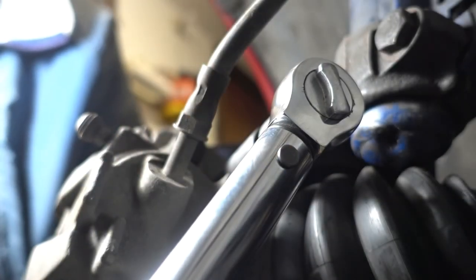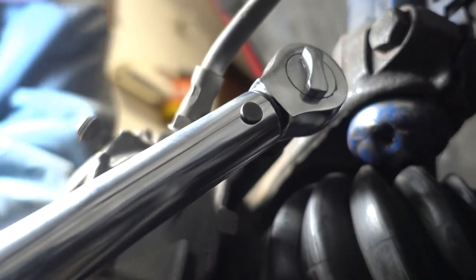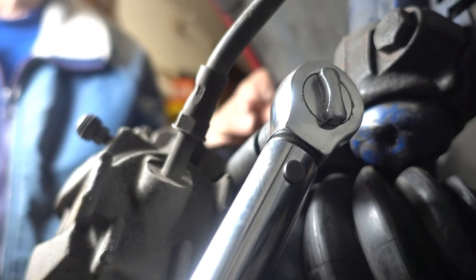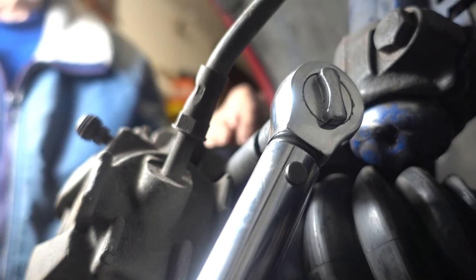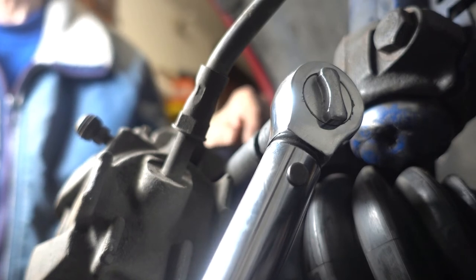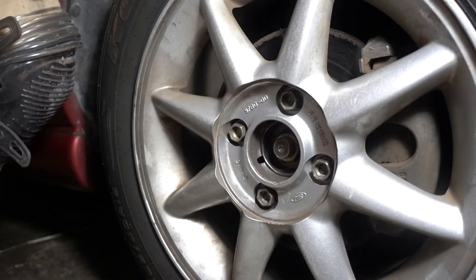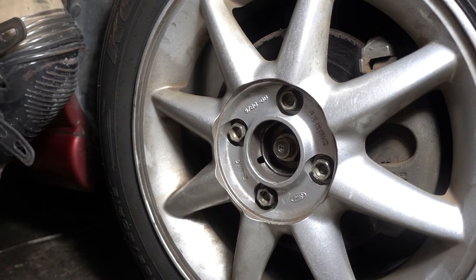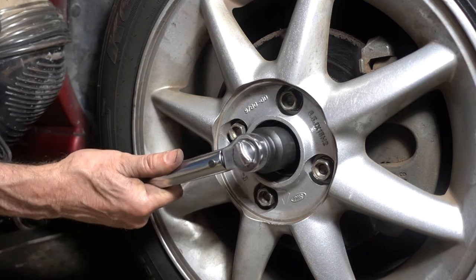Caliper mounting bolts are 15 millimeter and they get 89 foot-pounds. And there's two of them. And don't forget, I depressed the piston in the caliper bore of the brake cylinder, so you've got to pump up the brakes before you start driving or you're going to swerve to one side. The wheel lug nuts are torqued. All I have to do is torque the axle nut, 32 millimeters, and it's 200 foot-pounds, 1998 and later.